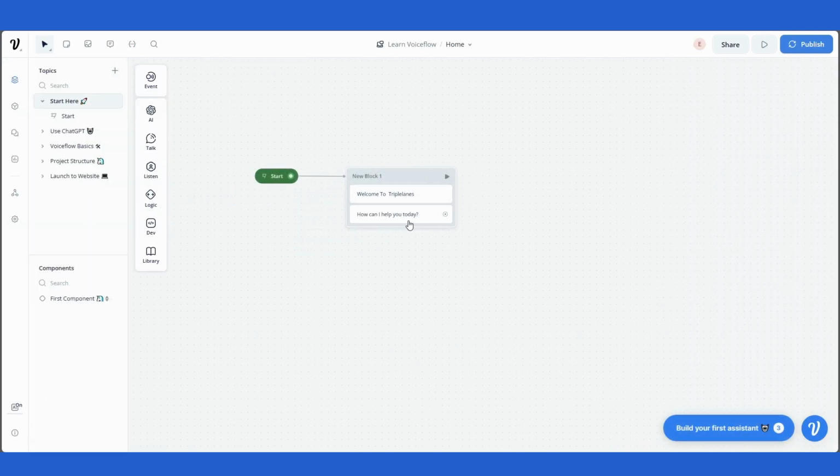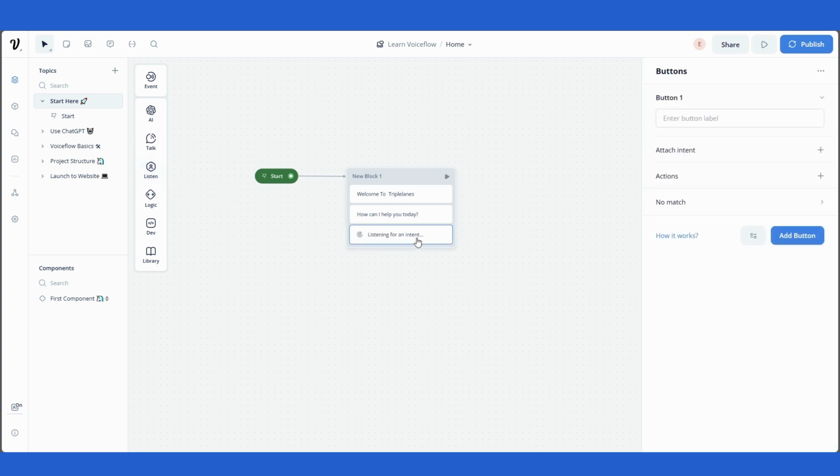Now that we've asked the user for an input, in this case, we're asking them, "Hey, how can I help you today?" The next step would be to ask for feedback, ask for an input. And for this example, let's use a button. So the way we do that is instead of going to talk, let's go to listen because we want the chatbot to wait and listen for feedback from the user. So select button, drag it below all this text we've previously added, and then we want it to say, "I want to learn how to build a chatbot."